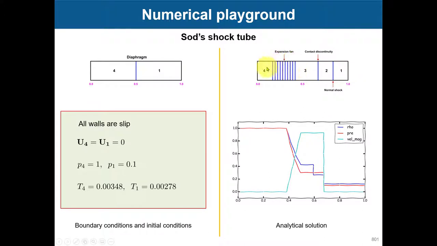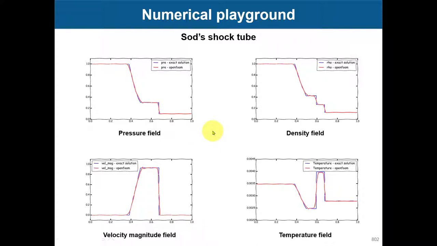The normal shock is a discontinuity and difficult to capture. The contact discontinuity is where you have a difference in density values but the other properties are continuous — you can think of it as a free surface. Velocity is continuous across it, but density is not. This represents what might be two different fluids, but in this case it's the same fluid. It's a very difficult problem, and we should get a very accurate solution after adjusting the numerics slightly.